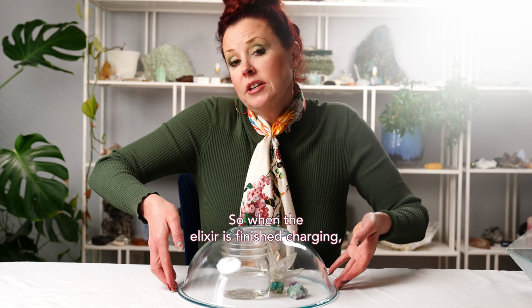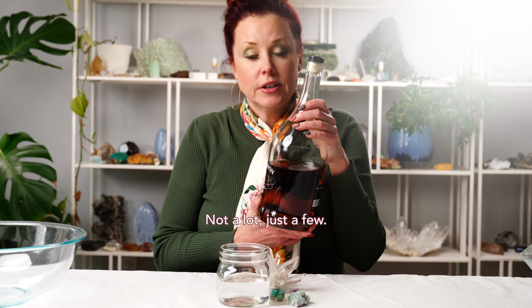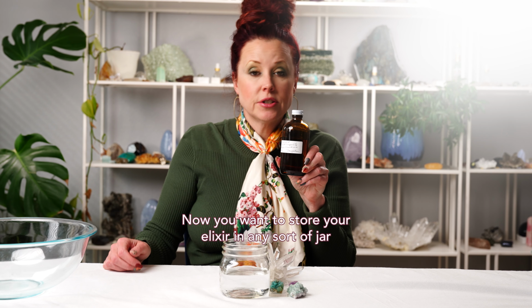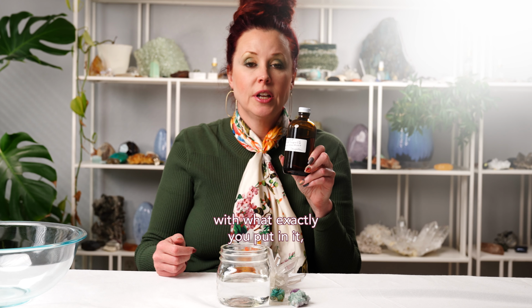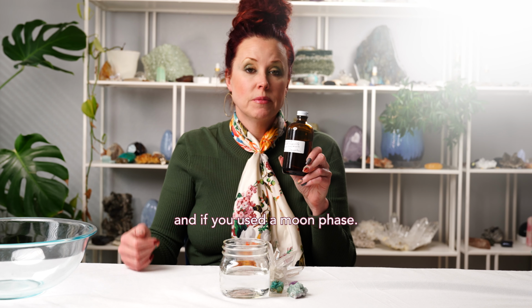So when the elixir is finished charging, I recommend adding a few drops of brandy to it to preserve it. Not a lot, just a few. Now, you want to store your elixir in any sort of jar you want. Make sure you label it with what exactly you put in it, its intention, and if you used a moon phase. Give it a date so you know how old it is.